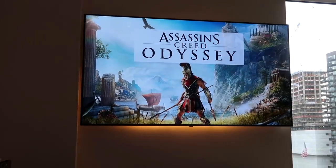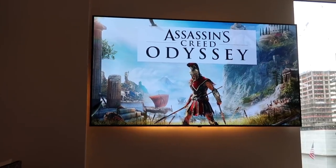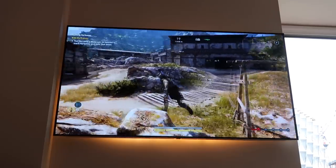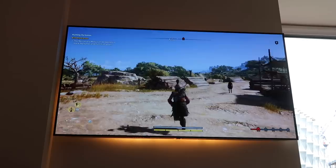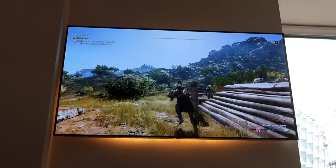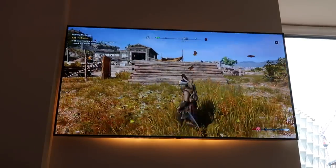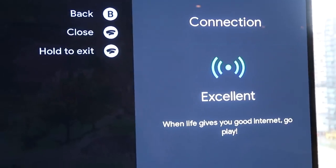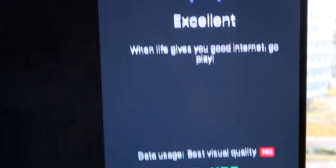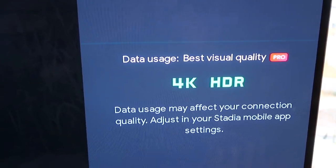This hasn't downloaded the game at all, this isn't playing from a console — all we've got is a controller and a Google Chromecast, and that for me is just amazing. Here we are in the game — I've been running around trying to assassinate people. It's smooth, it's clear, it's amazing to think that this is streaming in real time from servers. I love it!